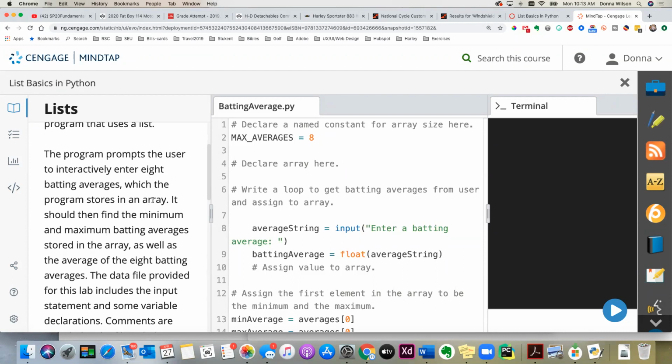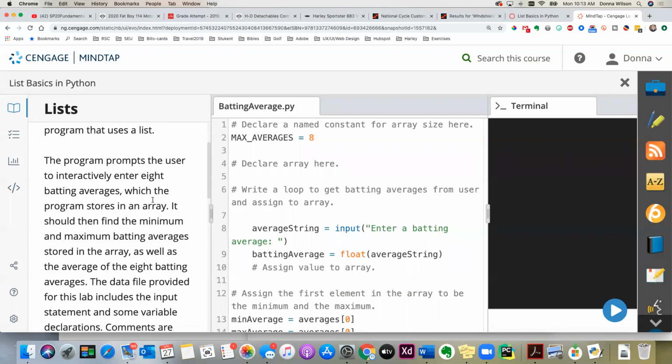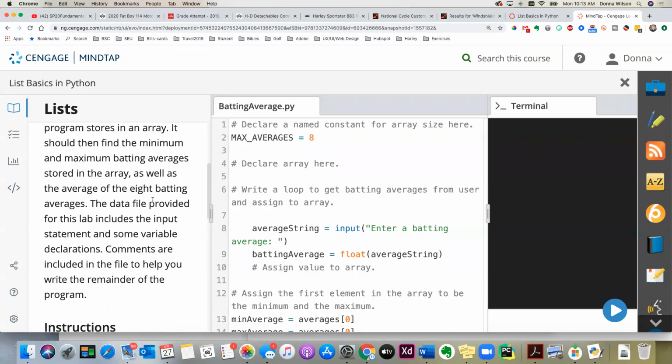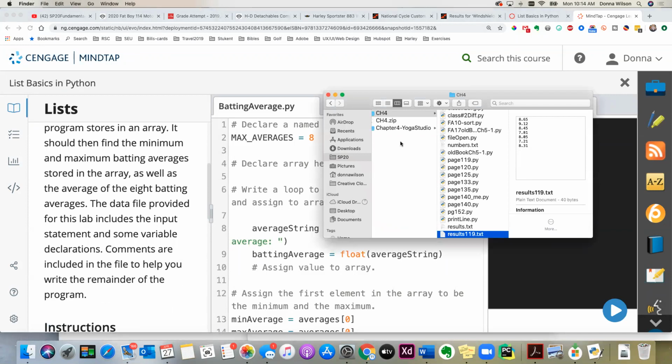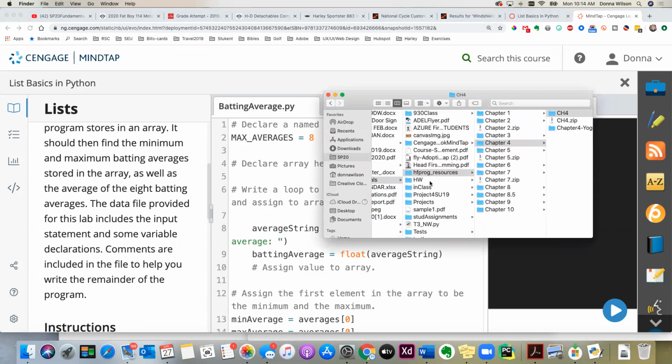And so what I sometimes do is I do this in PyCharm or IDLE. I download my code, and then I build a file so I don't have to keep testing it with those values. So let me go ahead and get this one up.